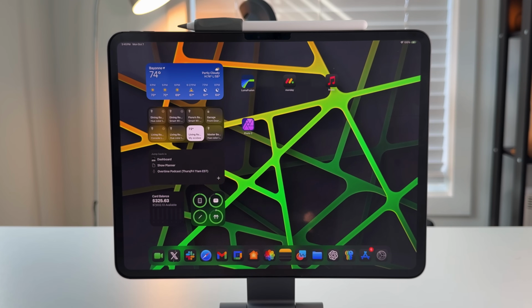So that's everything that came to iPadOS 18.1 beta 6, more so bug fixes and improvements, some small visual changes. There's a few extra things that are happening with iOS, so definitely stay tuned for Jeff's video on what to expect with iOS 18.1 beta 6, but let's finish up this video, everybody.